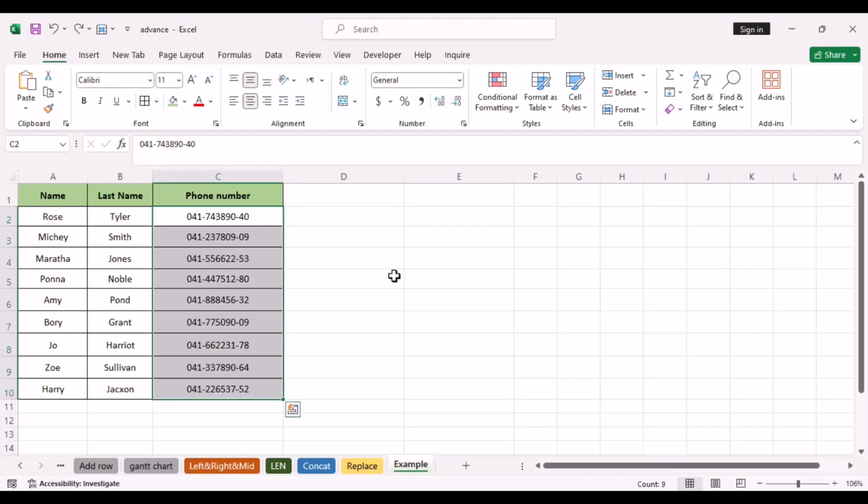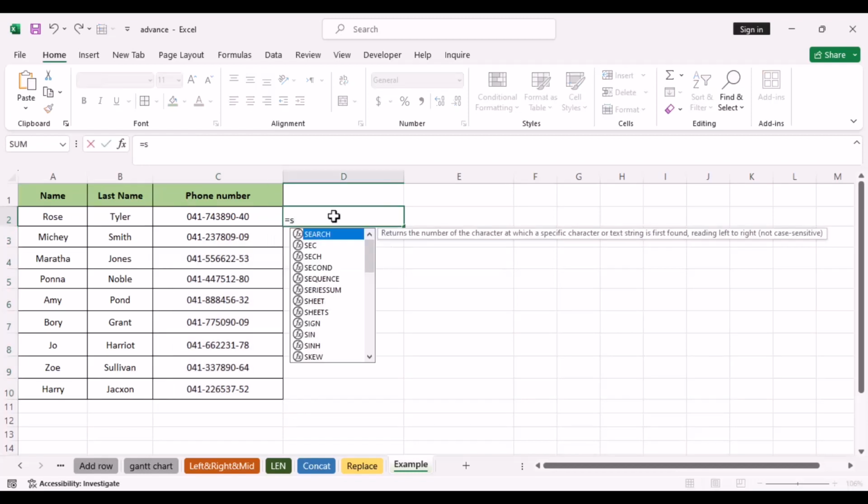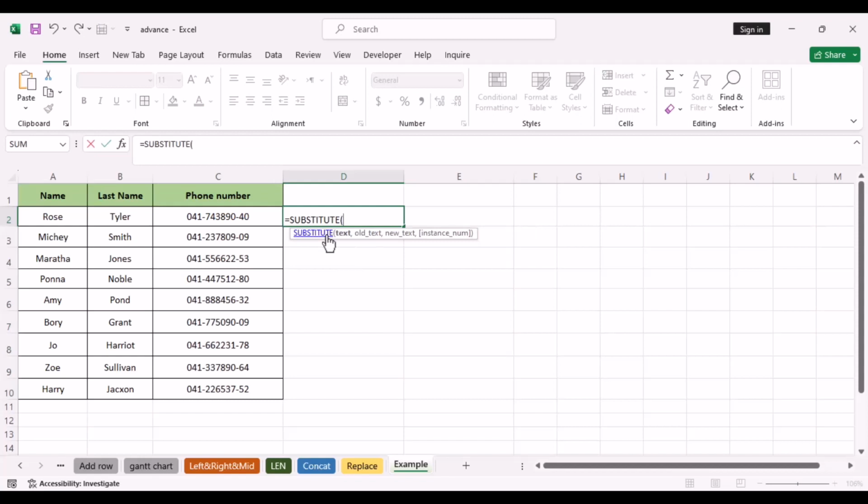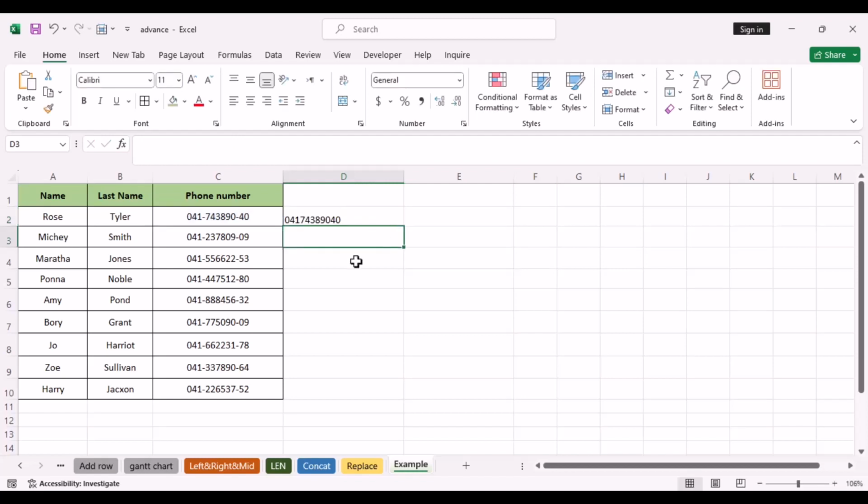Now we want to do this by writing a formula. We can do this with different functions. For example, we use the substitute function. Select the desired cell, enter a dash in the double quotation because this is our old text, and now we leave the empty place between the second double quotation, which is new text. We tell Excel to delete it and leave it empty wherever there was a dash. Now we press enter, but you can see that the leading 0 is not removed.